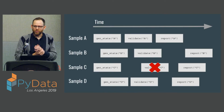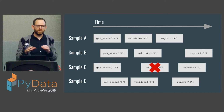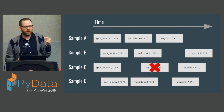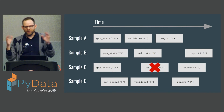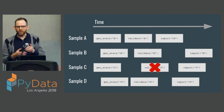The other thing we do is that we break this up into more of a single sample processing model. So instead of doing batches, we're processing one sample at a time in each of these functions. And we also further break that down into individual pieces of those steps, right? So rather than having this QC portion of the pipeline, QC is really three, and this is again just an example, three different functions that we run.